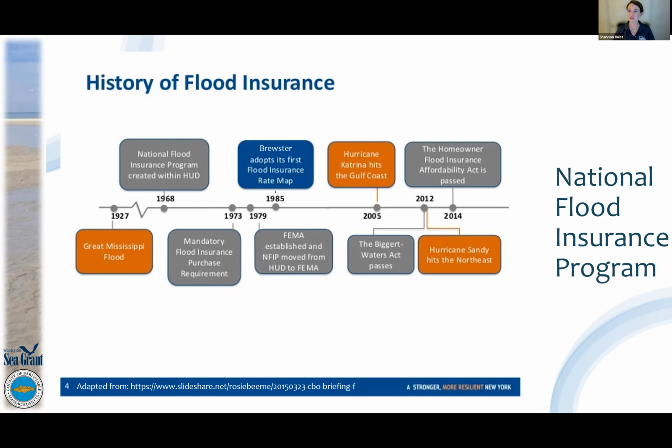And that is changing a little bit, and that I will get into later, because that is actually a different thing from these reforms and statutory changes. So what's important here is that rates are increasing if you were built before 85 by either 18% or 25% a year. And in a lot of cases, they're increasing for folks who are built after 85 as well, but just not increasing as much.